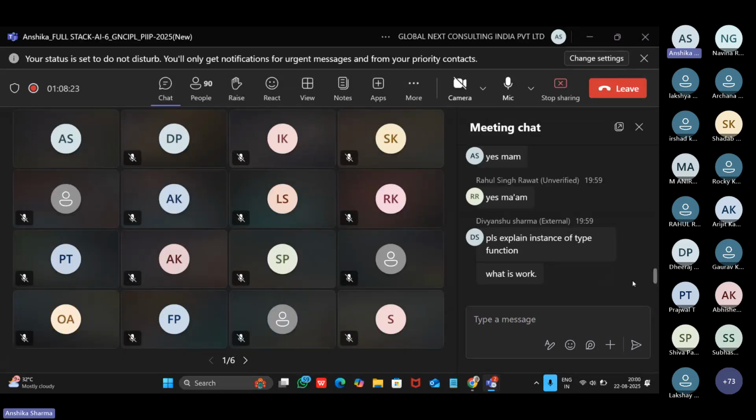Okay. So, if you know a little bit about OOPS concepts, we say that instance is used there actually. Basically, objects are called the instance of a class. First of all, a class is created. Then, for that class, an object is created. Like a class is a template and then we create the objects, right?